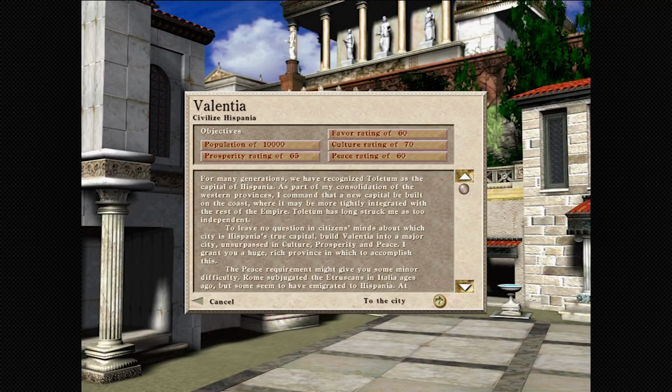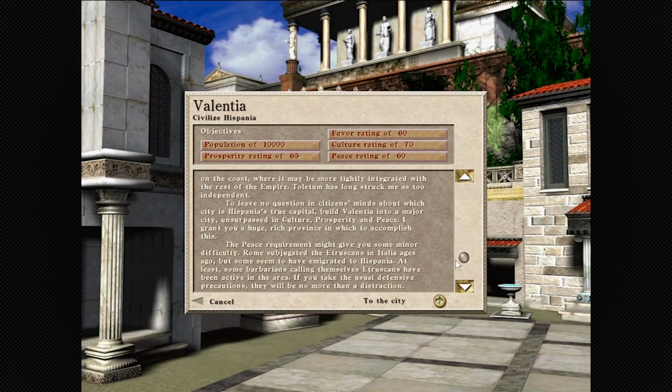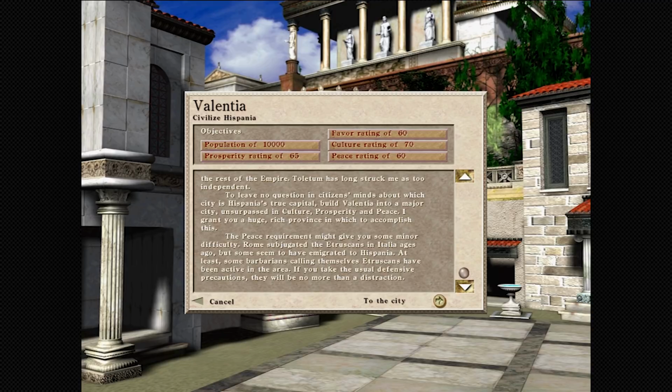I grant you a huge, rich province in which to accomplish this. The peace requirements might give you some minor difficulty. Rome subjugated the Etruscans in Italia ages ago, but some seem to have emigrated to Hispania. At least some barbarians calling themselves Etruscans have been active in the area. If you take the usual defensive precautions, they'll be no more than a distraction.